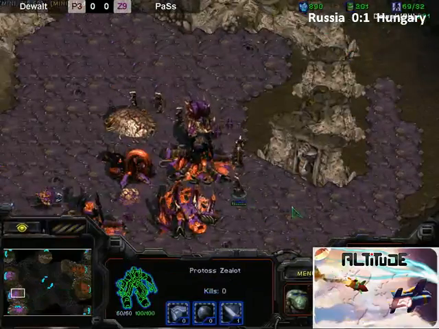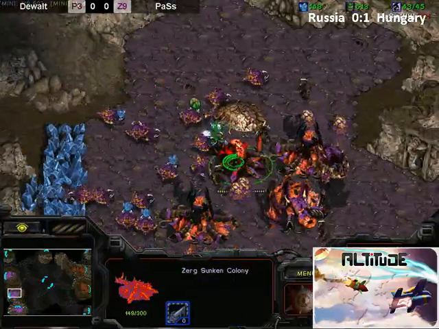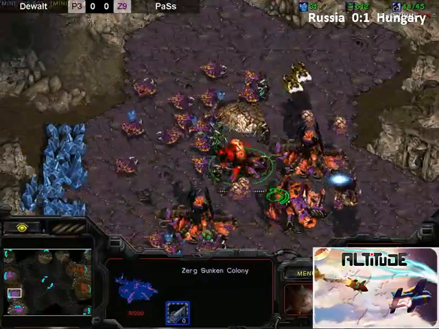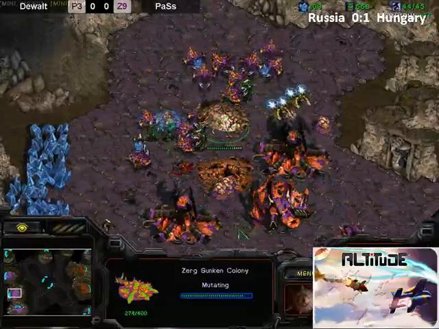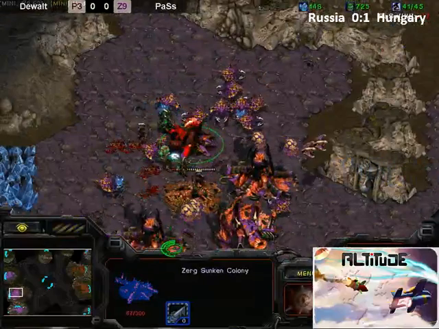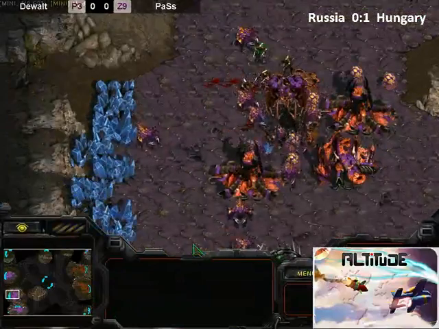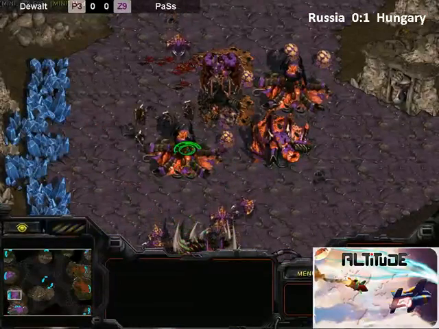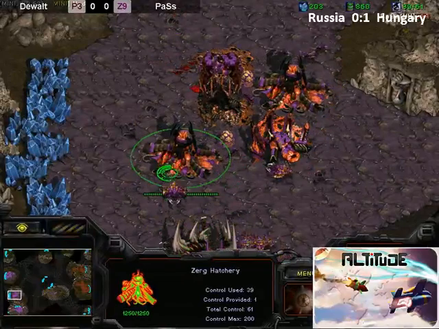And it looks like Speedlots are going to run into the base. They are +1 Speedlots. It looks like Dewalt was actually doing the Bisu style Sayle Zealot. And, oh, man. PaSs could actually just lose right here. He's losing so many Overlords. And now he's going to lose a ton of drones to these +1 Zealots. The Sunken is going to finish, but it's not enough. Oh, my goodness. PaSs, what did you do? I don't even know how he messed up his build that much. He's made some Zerglings now, but Zerglings aren't going to do anything against these Zealots.